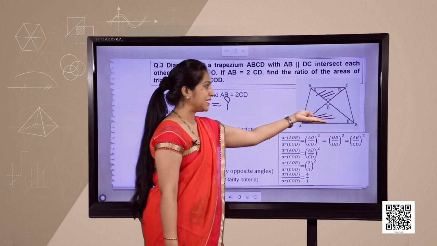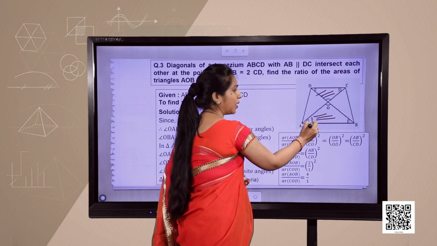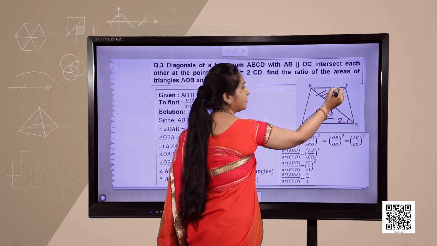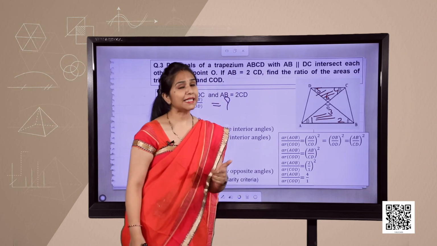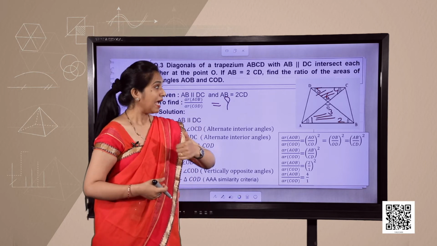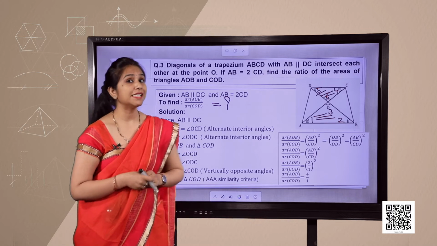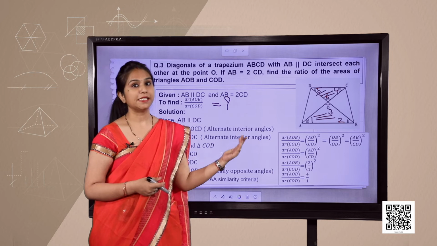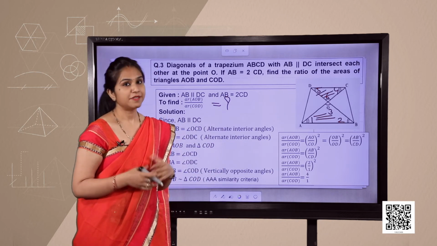Come to the diagram. See, these two lines are parallel, right. If I am giving a number to the angles, say this is angle 1, 2, 3, and here we have 4, 5 and 6. Okay. So, the lines are parallel. What can you say about angle 1 and angle 4 and angle 2 and angle 5? So, we know when the lines are parallel, then the alternate interior angles are equal, and here angle 1 and angle 4 form alternate interior angles. Similarly, angle 2 will also be equal to angle 5, same reason.